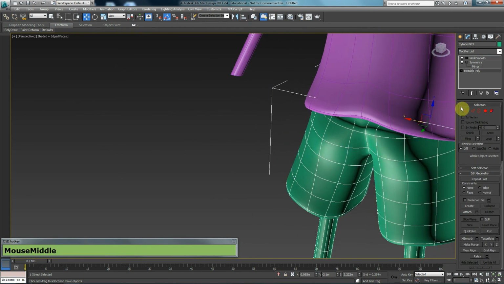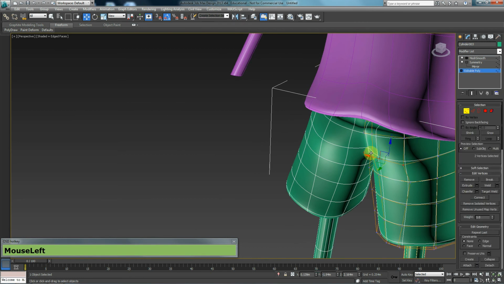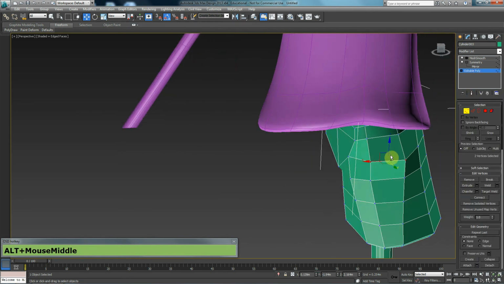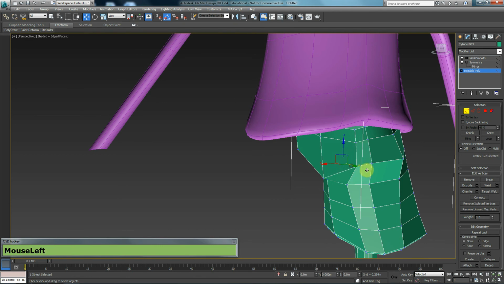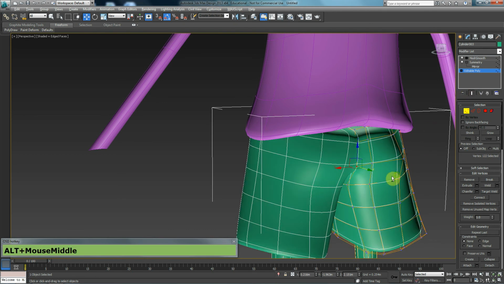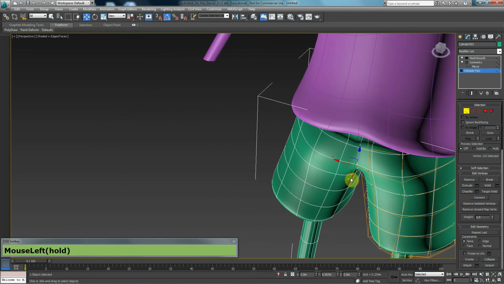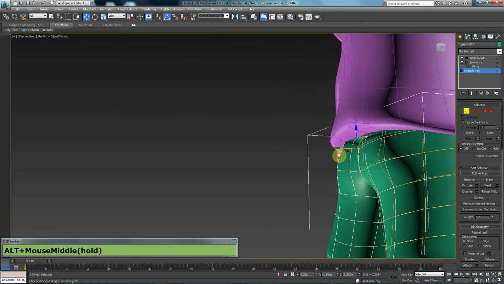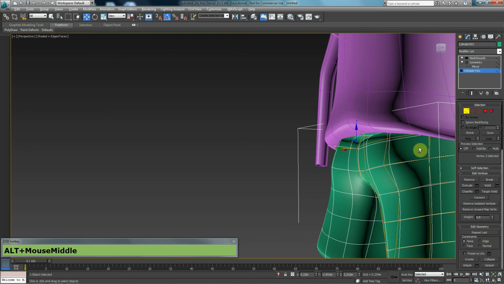I'm not sure if I'm happy with the back of the trousers here, which again just goes back to the lack of detail and lack of polygons and vertices that we have here.